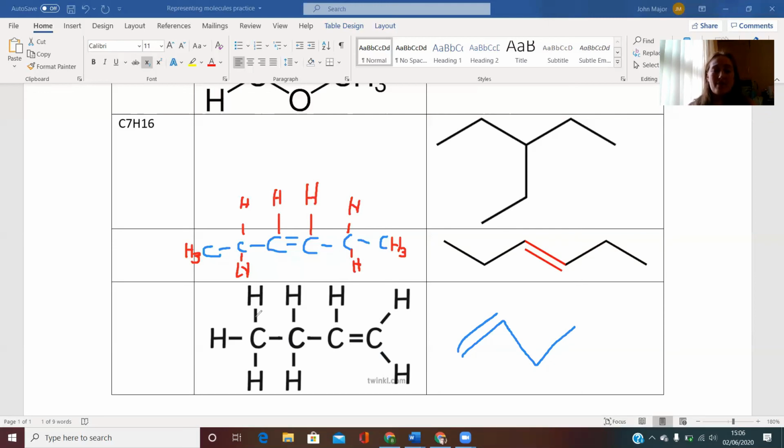And that's it. That's skeletal formula. For each of those, then just count up the carbons and hydrogens. C6H. It's an alkene, so we double the number of H's. Well, another alkene, 4 carbons, so C4H.